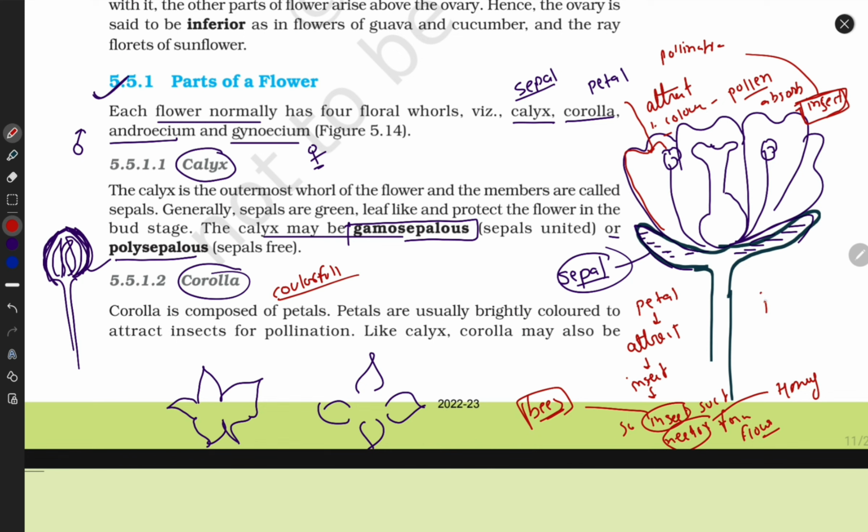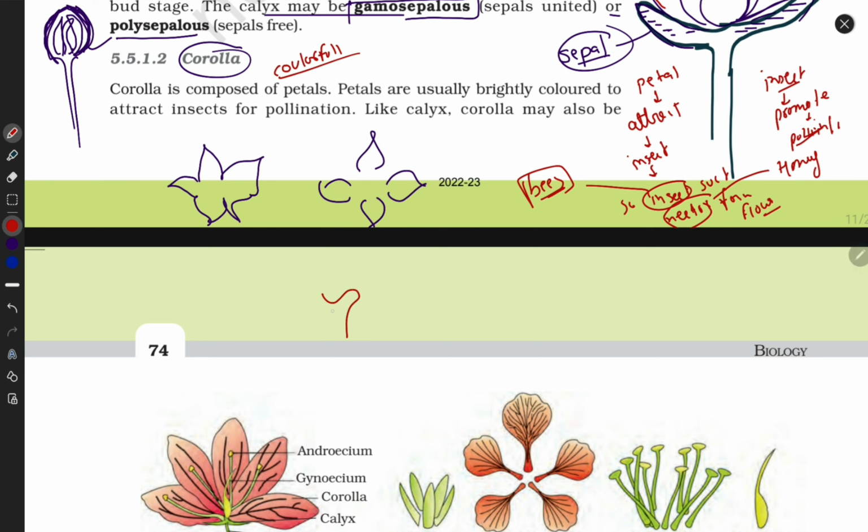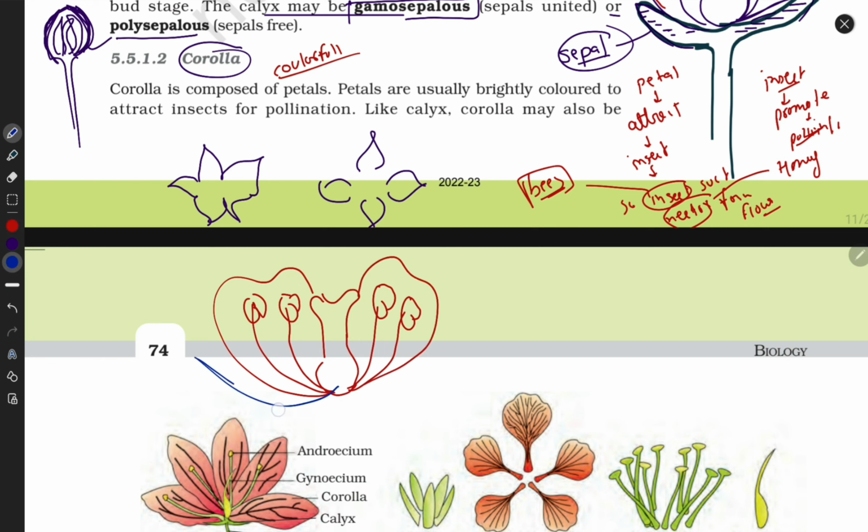Some insects promote what? Pollination. What is pollination? Guys, it is the transfer of pollen grains from one flower to another flower. When an insect sits here, assume, guys, you can assume. If insects come here, these pollen grains are so tiny and so sticky that they attach to the insects. It may be their legs, it may be their body, it may be their mouth parts.